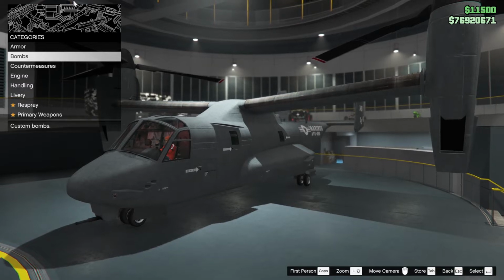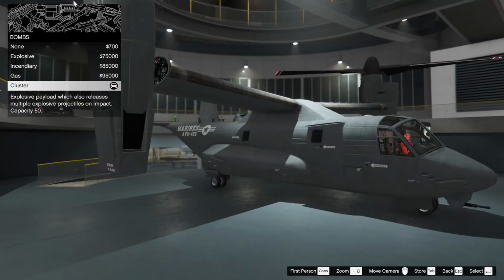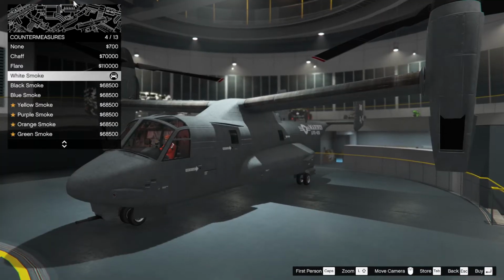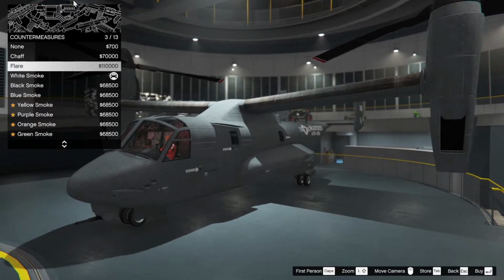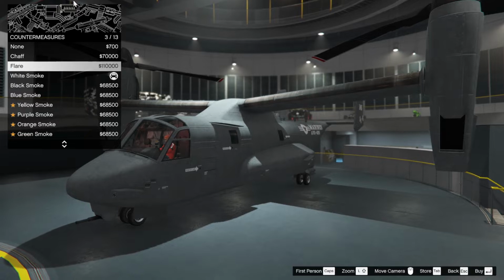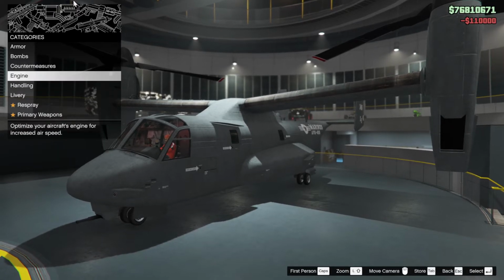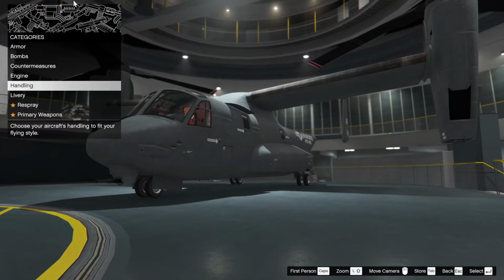This is essentially an MOC with wings, so that's one reason why you might want to purchase it this week. If you don't have an MOC, it's an essential, so I'd definitely save up for this. We can have flares and chaffs as a countermeasure. For some reason I've got smoke, I don't know why. I'm going to pick a flare there. Engine, you do the EMS upgrades and the handling to race handling, it can handle it.